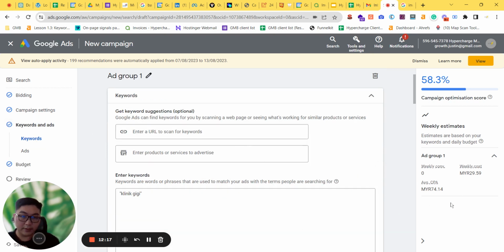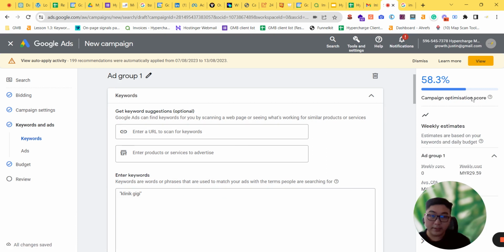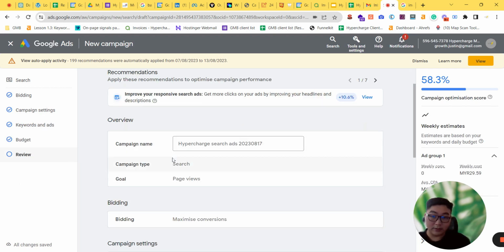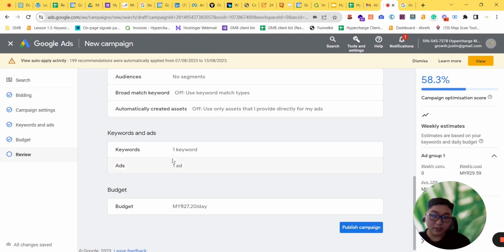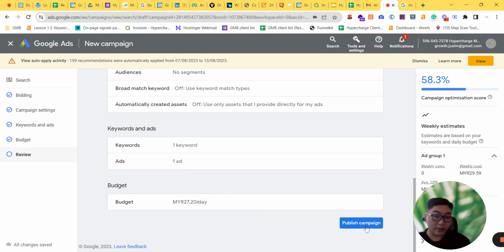Keyword, everything settled already. All right. So yeah, as you can tell, campaign optimization is only at 58, which, as per Google's guide, is not good. But then yeah, you can just try things out, right? So here you can just press publish campaign and you can go live, really. So simple. I think the confusion here is which campaign objective you should choose, what the website is, whether you should have a website, what the copies are, and what keywords you want to target, right? Once you have everything ready, then you should be able to run any Google ads that you want to, right?